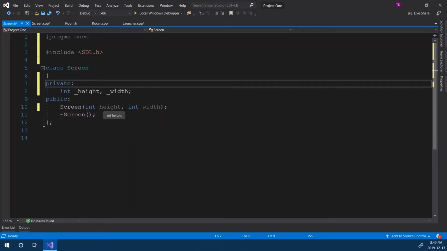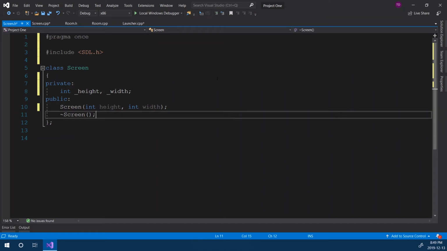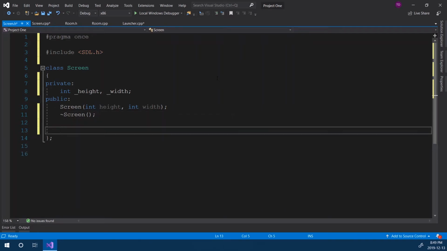Do we want to initialize the SDL inside the constructor? We can definitely do that. I'm going to go a different way about it, and I'm going to create an initialize function, an initialize method. I'm going to stick it in the public section so that I can access it from the parent function that created it.